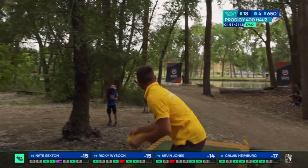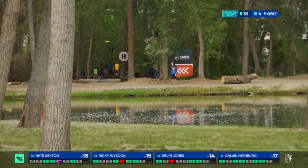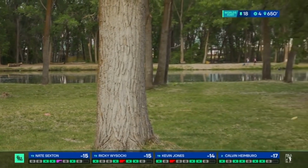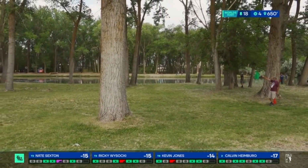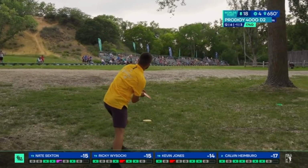And then finally, hole 18, H4v2 tee shot here. Smooth fan grip, just a hyzer. It worked so good for me. I don't opt for that a lot, but Thomas Gilbert gave me that idea, and I loved it. Got me to a pretty good landing zone there. Now I'm sitting. This shot is so sick, honestly.